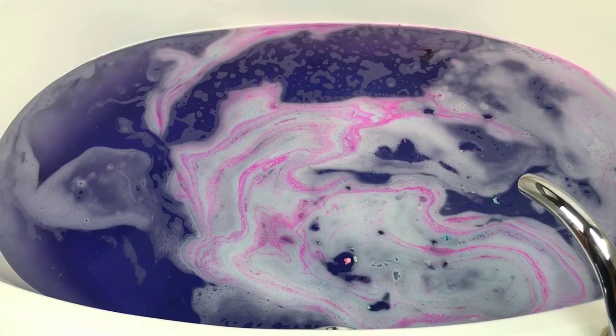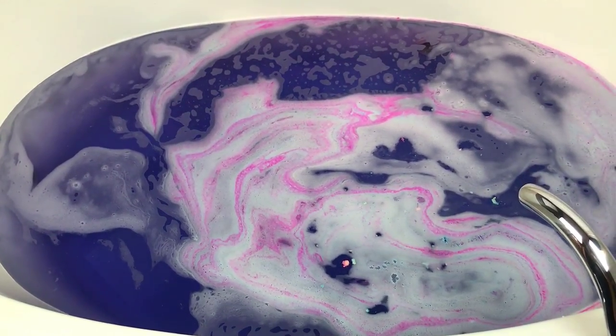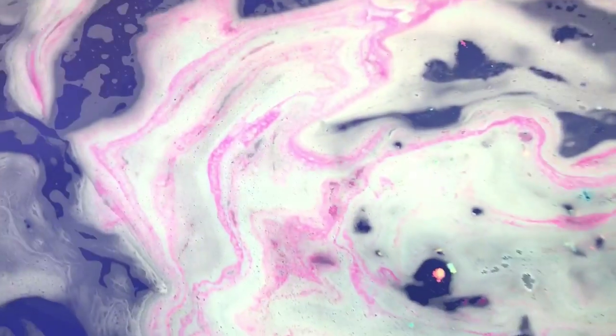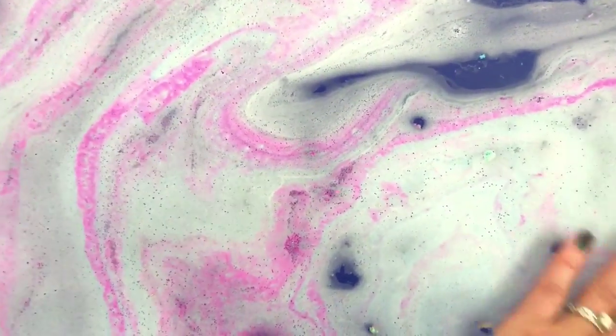All right, guys, so this is what we have on top of the water left after the bomb is all fizzed out. And it looks like the final water color is gonna be a really pretty bright, kind of an indigo-ish purple. It's a blue purple. It's really pretty. It's picking up a little more blue on camera, but it is definitely purple. It's really, really pretty. And it's really, really soft.